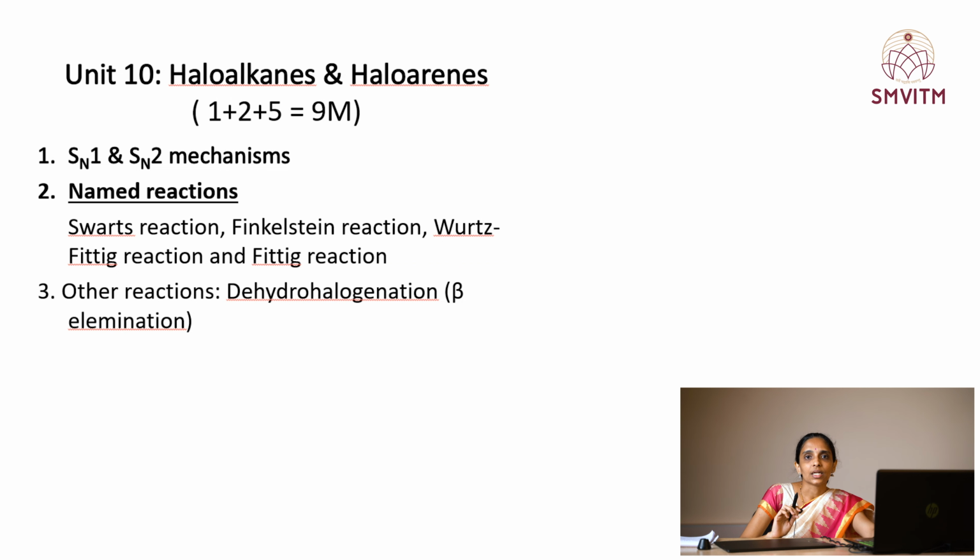SN1, what is that 1? 1 is the order, but remember the steps are 2. Here you take a bulky alkyl halide, tertiary butyl bromide for example. In the first step, it undergoes splitting or decomposition and forms a tertiary carbocation. Remember, that is the slow step, and you must draw a reversible arrow for step 1. In the mechanism you must show the arrows. Charges must be written clearly, otherwise you will lose the marks.